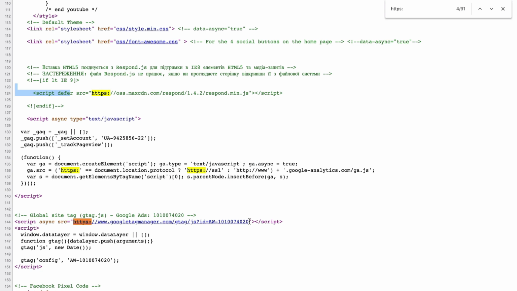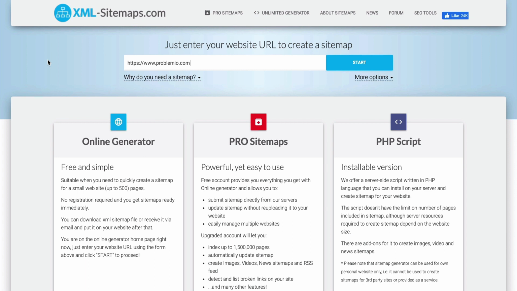So for that reason, we have sitemaps to help us understand what are all the pages that are crawlable, meaning Google can identify those pages. If you have Yoast SEO for WordPress, that software can create a sitemap for you. If you don't have that, you can go to xml-sitemaps.com. It's a free website, and you can put in your website. If it's under 500 pages, you'll get a free sitemap.